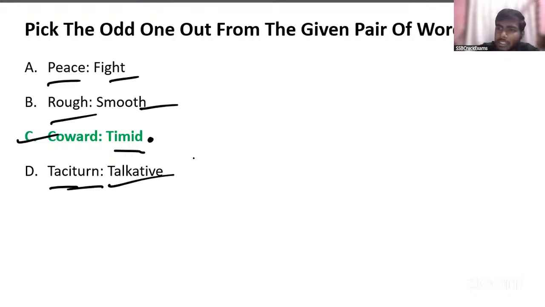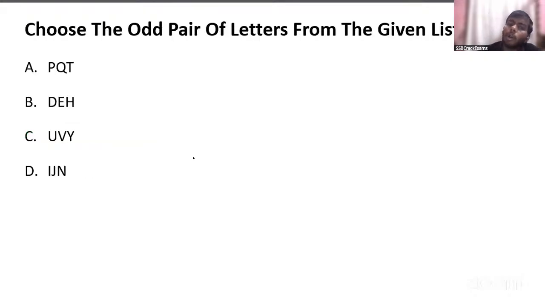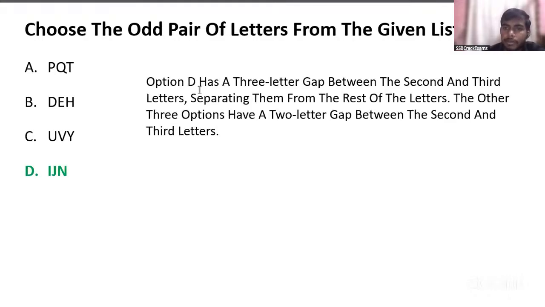So you have to face similar things. Choose the odd pair of letters from the given list. Means there is a list, you have to choose the odd one out. How will I choose? Just you tell me how I will choose the answers. As I told in the starting, you have to check how much difference there is between this and this, similarly this and this. See, it is written here. The difference is plus three. Sorry, plus four. Three letters are in between, so plus four. Plus three, plus three. Two letters are in between. Okay, so this becomes my obvious answer.